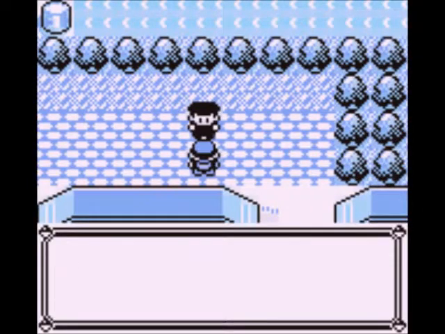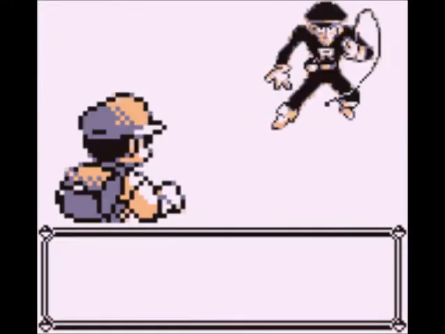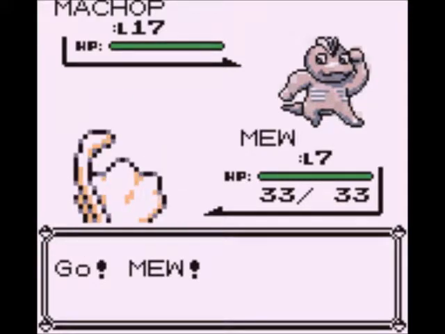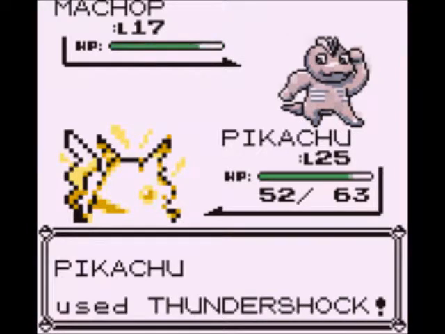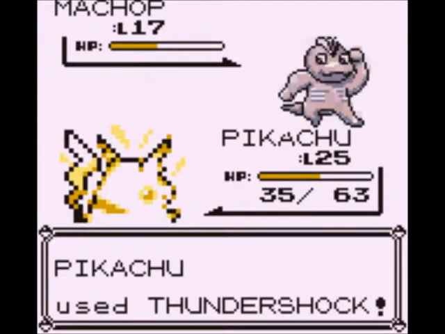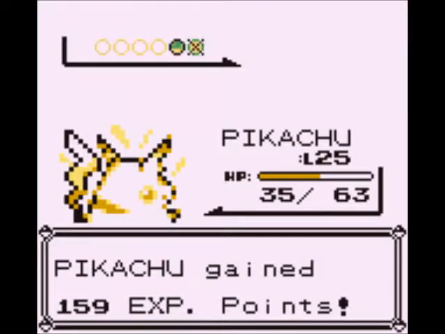And not only that, the bad guy is actually right here. You are not an innocent bystander. I don't believe you. So for this one, yeah. Well, obviously, avoid that. Pikachu. But it wouldn't surprise me that Mew gets to level 8 after this, without even doing anything. Yep. Crazy.